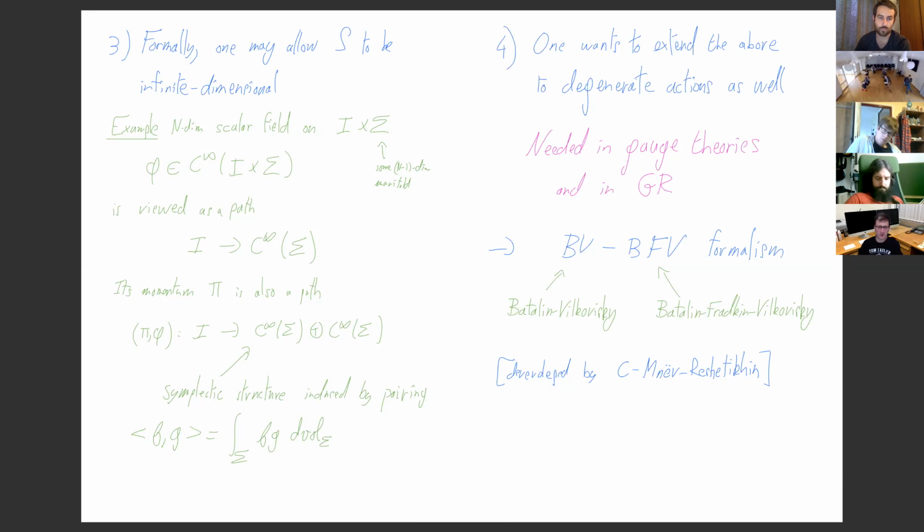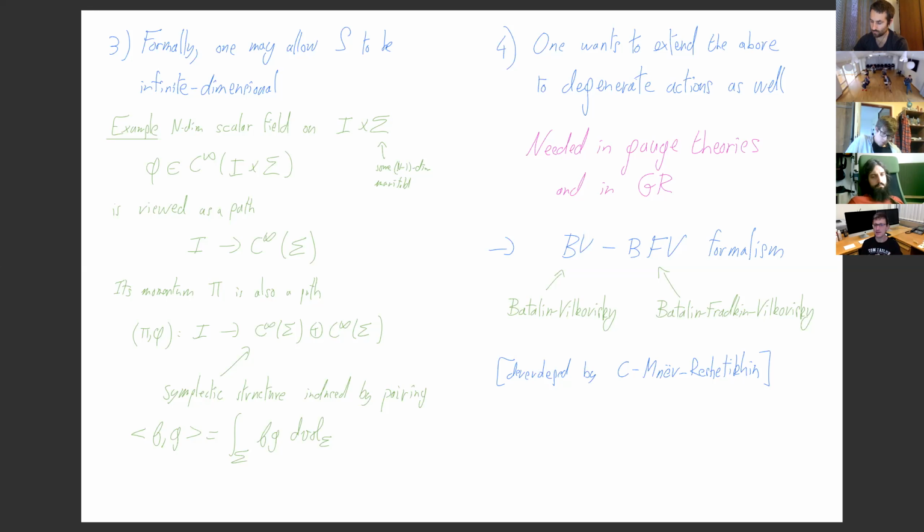Non-degenerate means, I mean, there are several almost equivalent meanings. What I mean here is that, for example, when you take a classical solution and expand your action around the classical solution, there is no linear term because the classical solution is a critical point of the action, and you assume that the quadratic term is non-degenerate. So this is what I mean by a non-degenerate action. And this is what happens in mechanics, like p dq minus H dt has this property. And so this is why you can formally define the functional integral as a formal expansion around a Gaussian measure.